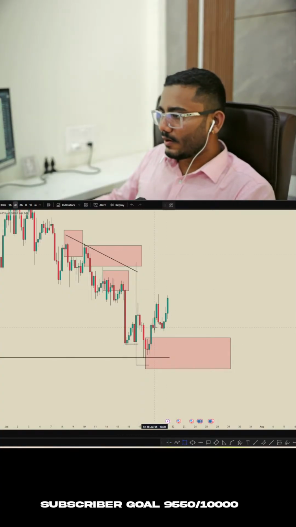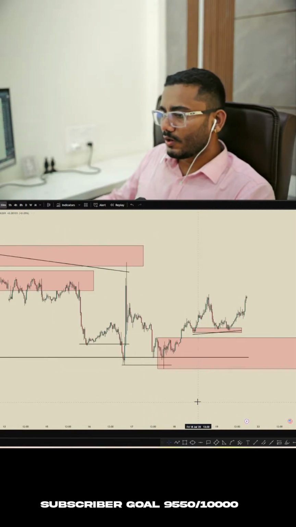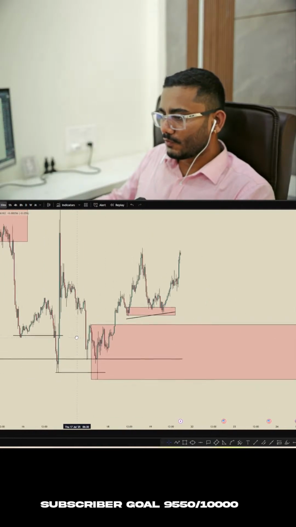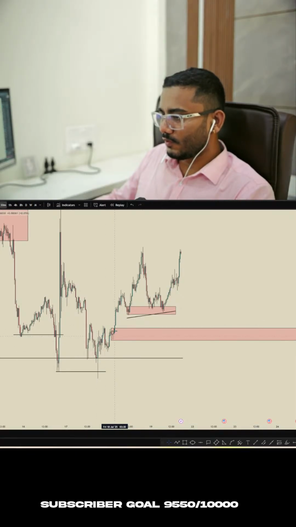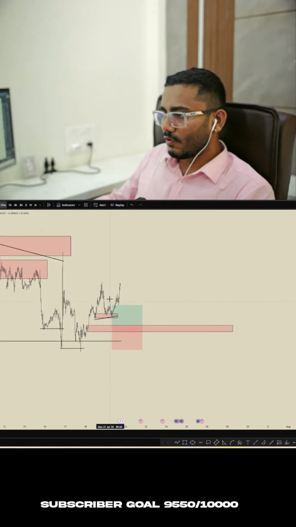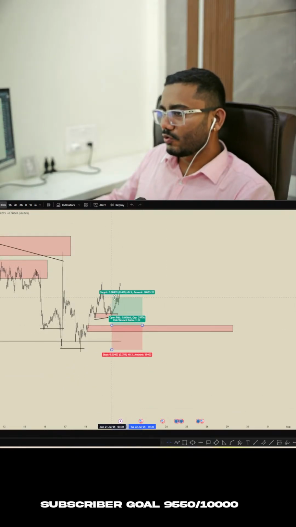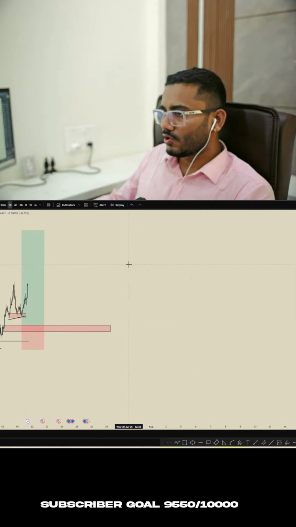Okay, and right now price has already tapped this order block, so it's creating a trend line liquidity above this order block. So what we have to do is go to lower time frame and look for a lower time frame order block where we can look for entry. So in this, price started to take liquidity from this area. We have another candle, so we can use this whole area as our order block. For example, if you are using this for our entry, we'll put our stop loss below this low, or we can look for a change of pattern in the structure. So there are two things we can do, and the whole structure is our next target.